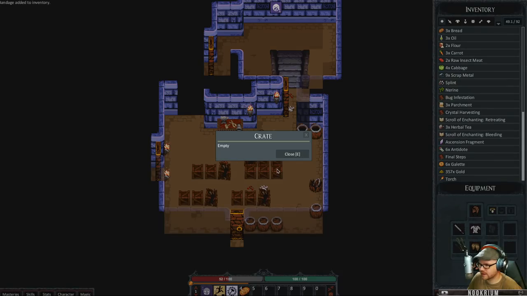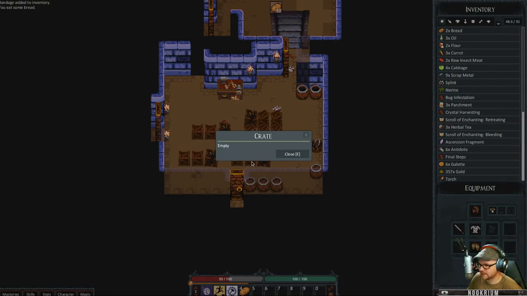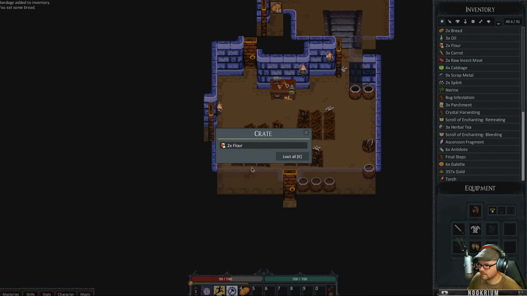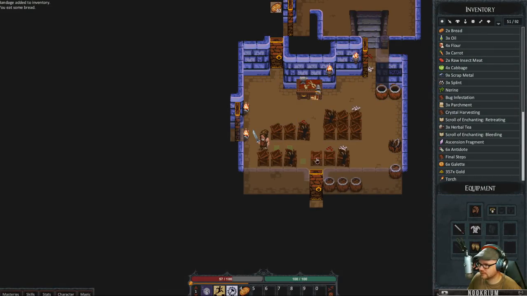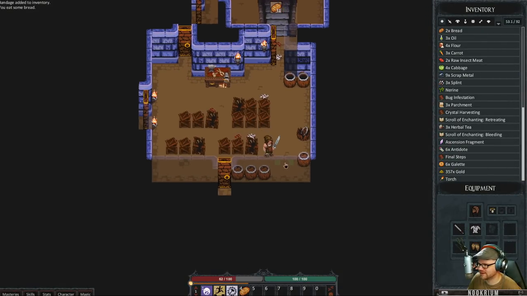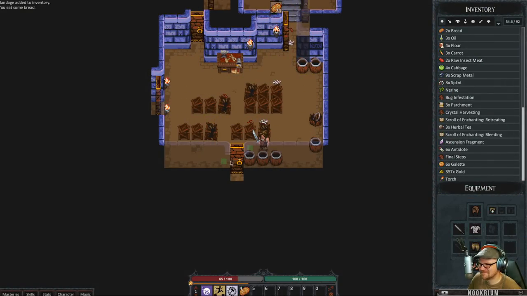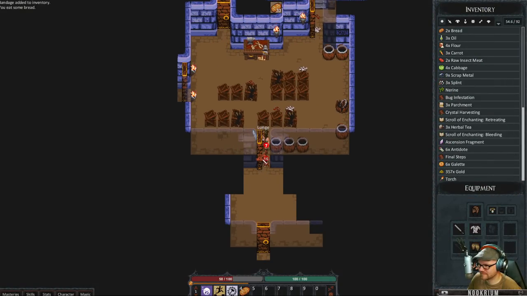Do some scouting around here. Get some bread while I'm scouting. Hey, flower. Good. Yeah, torture me, Elmo. These dogs are tough. Out of the bleed.